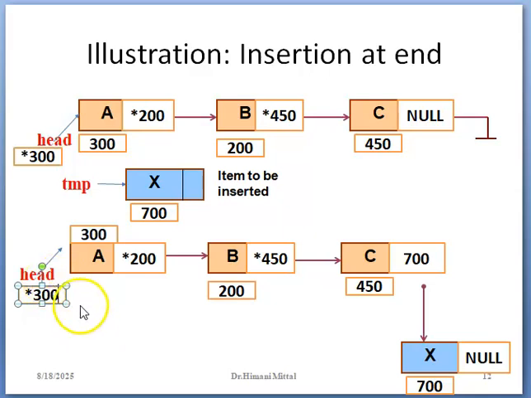Now with this 300, we will continue in the linked list. Initially the head is containing 300, so pointer P will contain the value 300. Then in the while loop, we will say next of 300, which is 200. So now pointer P has the value 200. Then we will say next of 200, which is 450. Now pointer P will have the value 450. Now when we reach 450, we will say next of 450 is equal to the new pointer temp, so that the node is inserted at the end of the list. So let us look at the pseudocode for performing this.